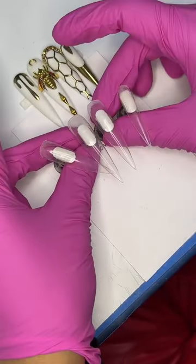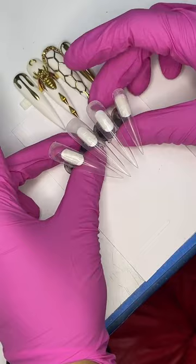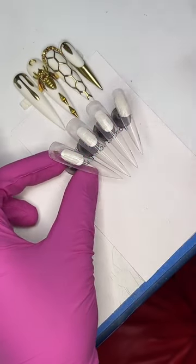All right, so now I am gonna paint everything with white.